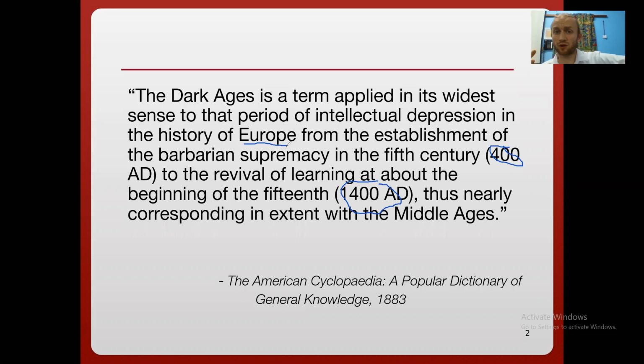This is when they called it the Dark Ages, between 400 and 1400 AD, and it's pretty much similar to what they call the Middle Ages. So the Middle Ages is another name for it. Dark Age is the other name. So it's called the Middle Age or Dark Age, and that is what it's called between this time period. Okay, and this is just from an encyclopedia, just the general idea of what this period is called and why it's called that.